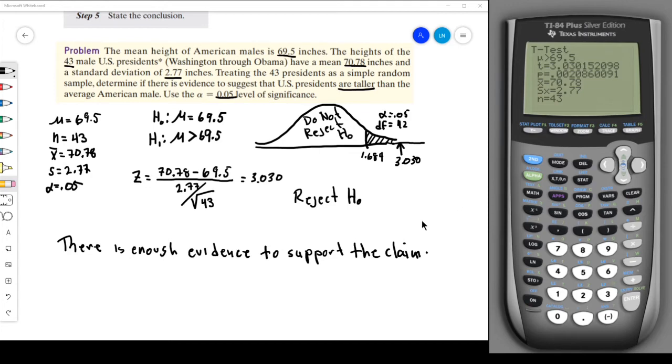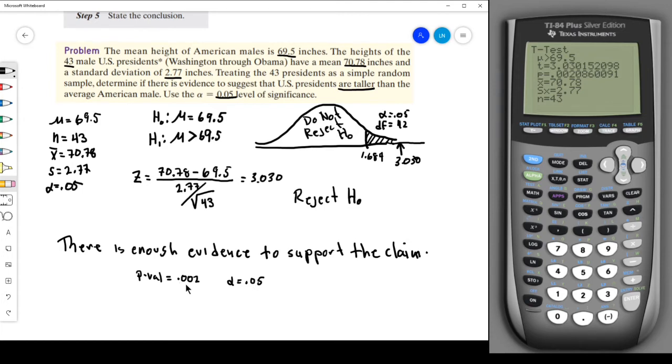So the p-value, to 3 decimal places, is 0.002. Our alpha value is 0.05. So remember what the p-value tells us, right? The p-value is the probability that based on our sample data, we've made a type 1 error, right? Our maximum possible type 1 error that we're allowing for is 0.05.